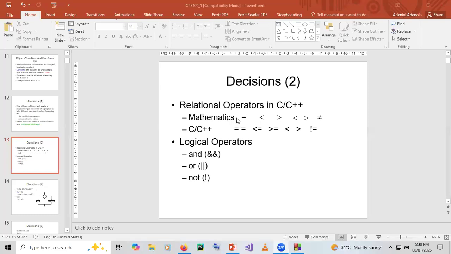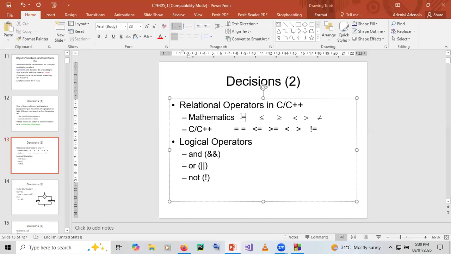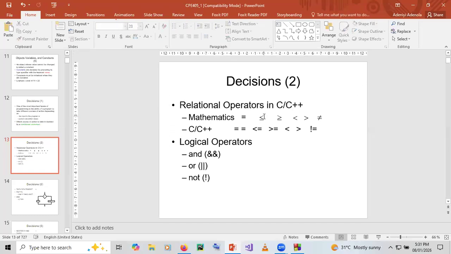Look at it. In mathematics, if you want to compare two variables, is x equal to 3? Is x equal to y? You understand? You use equal to, right? Are you with me? Yes. In mathematics, you also want to compare, is x less than or equal to?